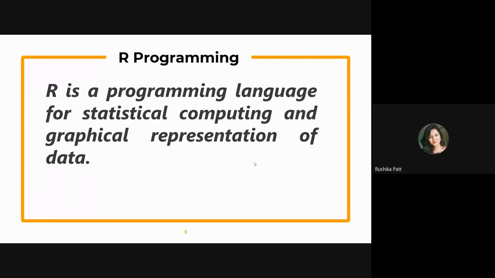That's why we can say that it is used for statistical computing and graphical representation of data.